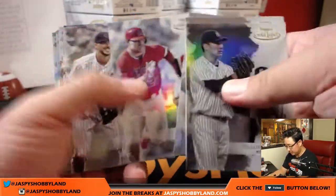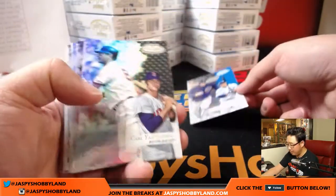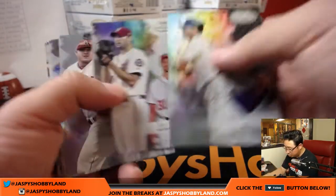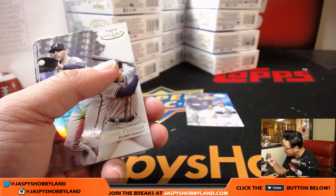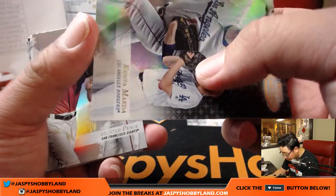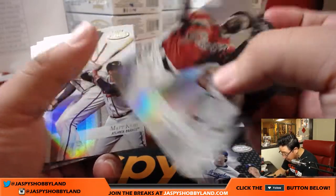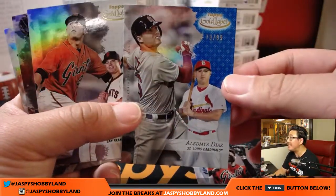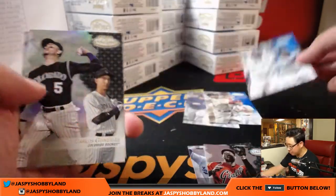Next box. Nice Anthony Rizzo, 41 out of 50 going to the Cubs — Michael G. There's Yaz — that's a class one Yaz, those are pretty common. Don Mattingly, class one. Kenta Maeda, that's a class two — one out of every six packs. Class one Hunter Pence. Oledmis Diaz, 73 out of 99 for the Cardinals, that'll be for Nick I. And Big Papi, David Ortiz — Ethan with the Red Sox, 113 out of 150.